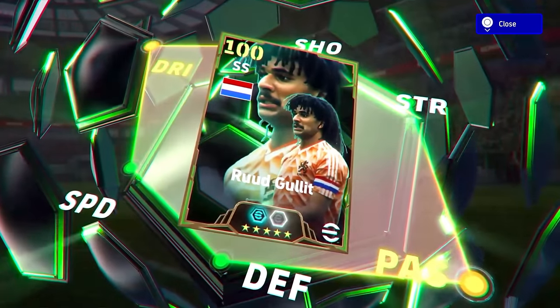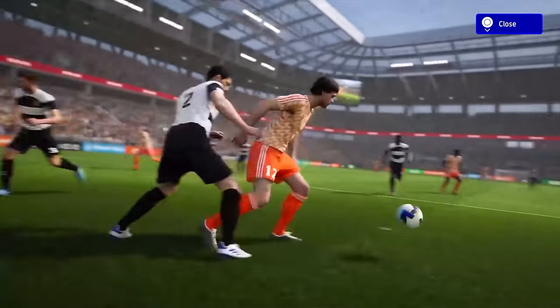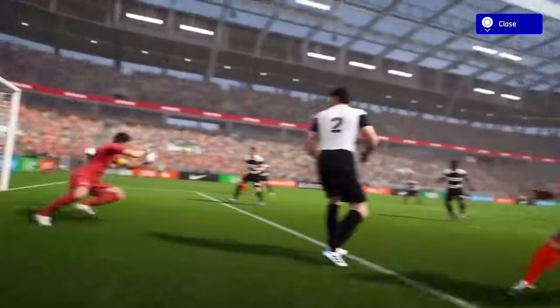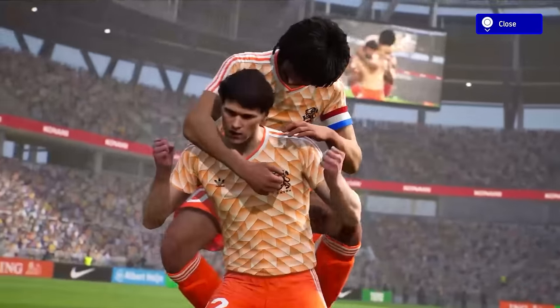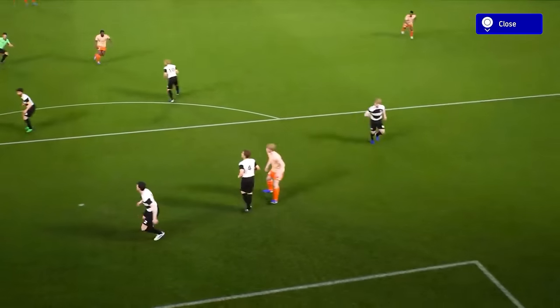You've also got an SS Rudy Hullet, who's a whole player. This card looks absolutely broken. We're going to show you the best build for him as well. But Van Basten is very, very nice. I like that the trailers now, the players kind of interchange with each other as well. So it is going to be interesting.